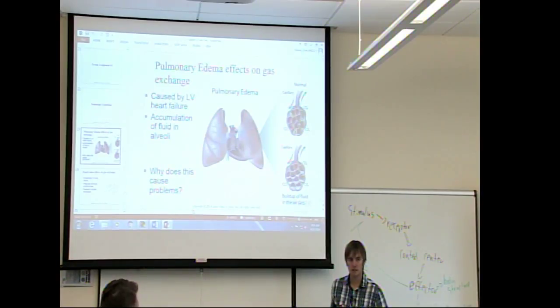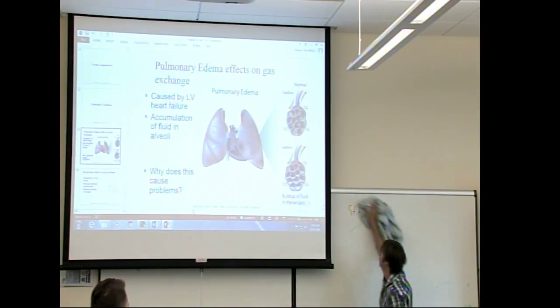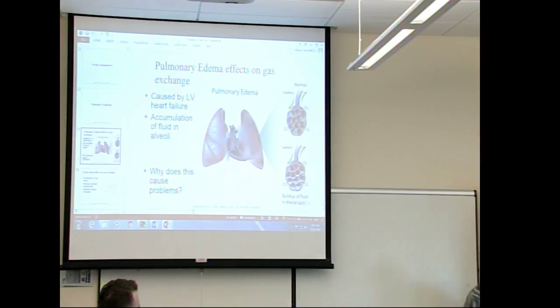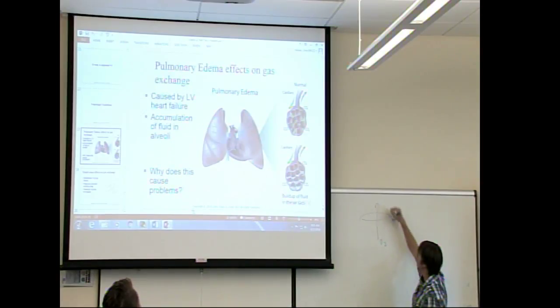Decrease the surface area. It's not so much the decreased surface area as the distance it has to go. Because remember what kind of cells are in there? What shape? It's not cuboidal. Oh, columnar. No, not in an alveoli. It's not transitional. It's simple squamous. So somebody said squamous, somebody said simple. Put them together. So you're only supposed to have to go this far, this little distance. That's normal.